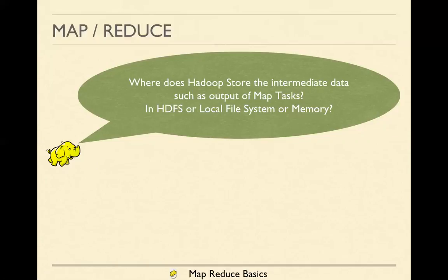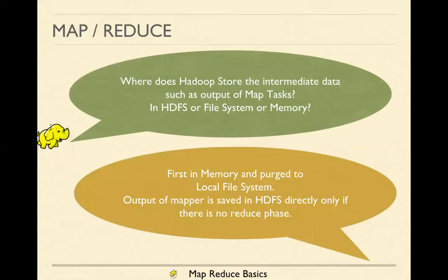The intermediate data, where you have both mappers as well as reducers, does it go in HDFS or local file or memory? Yes, so this time only Saptarishi is correct. It is first in the memory and then flushed out to the disk. I answered this question when you asked.